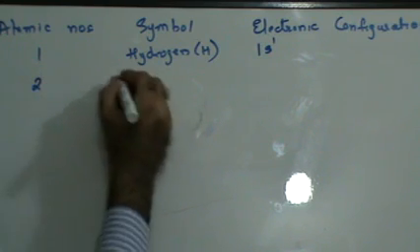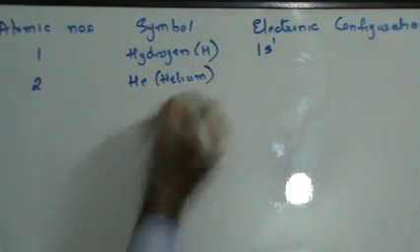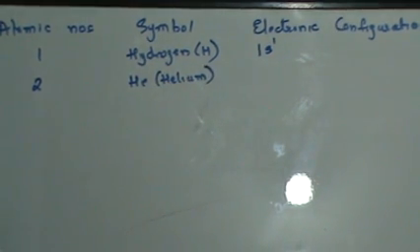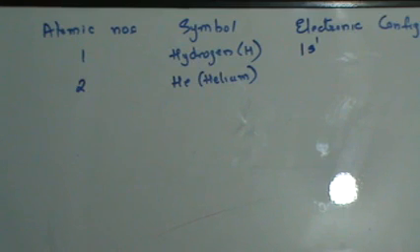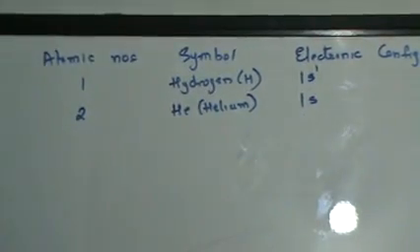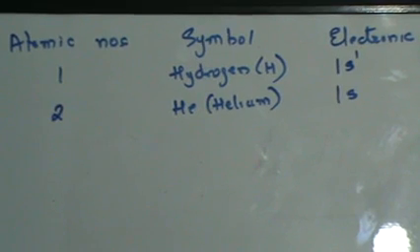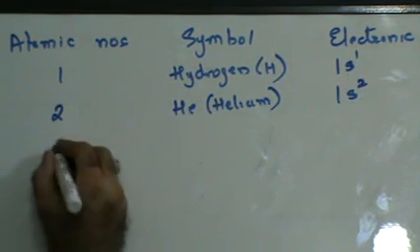Let's consider helium. Helium has 2 electrons. What did I tell you? S orbital can take 2 electrons. So where will both the electrons go? They will go in the s orbital, first orbit. Until our orbit and its orbital get filled, you cannot move ahead. So in the first orbit, s orbital will take 2 electrons. Right?